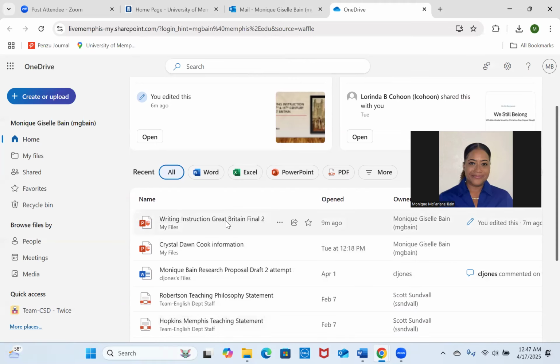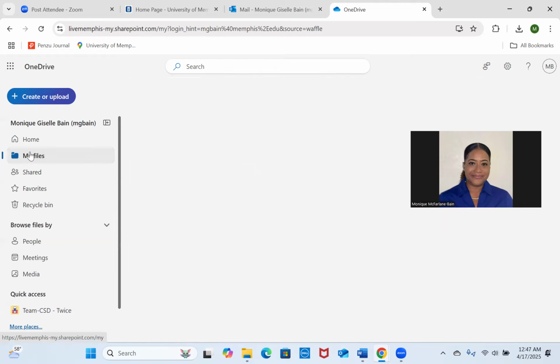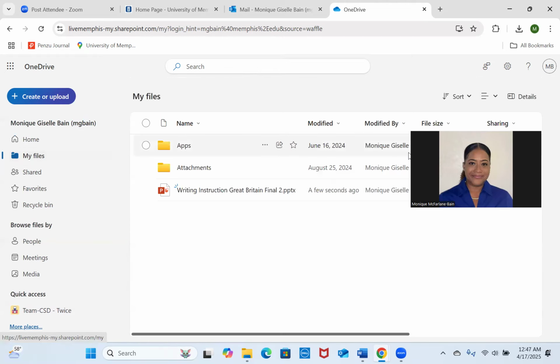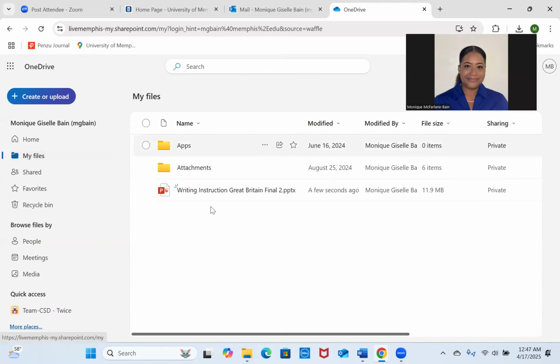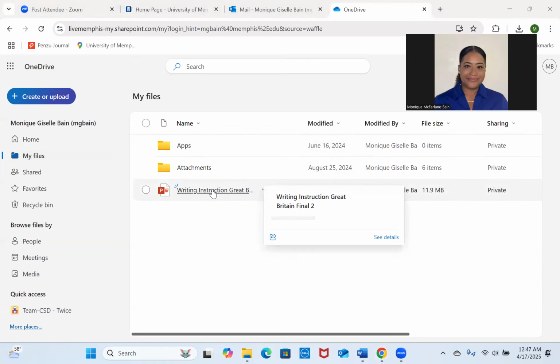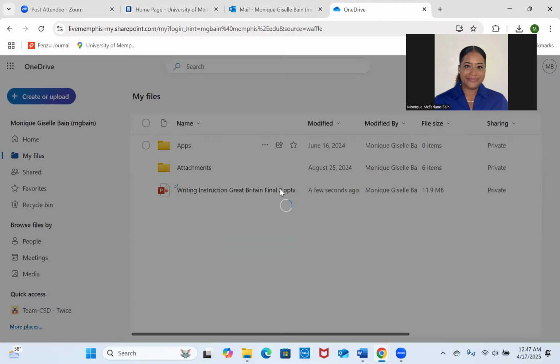So we can see it here on my screen, or if I don't see it here, I could go to my files, and then I can see that I have a copy of my file now in OneDrive, but it's listed as private. So I'm going to have to change the settings so that I could share it with others. So I'm going to click on this share button.